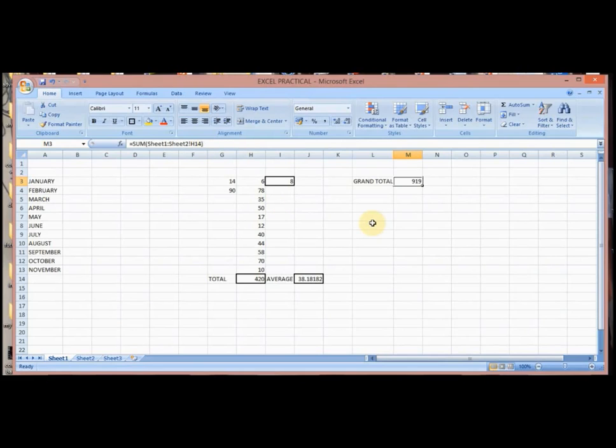It gives you the answer for the two sheets. You can check with your calculator the sum of 499 and 420 and confirm if it is real or not.